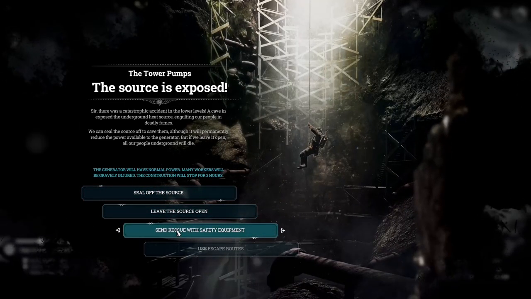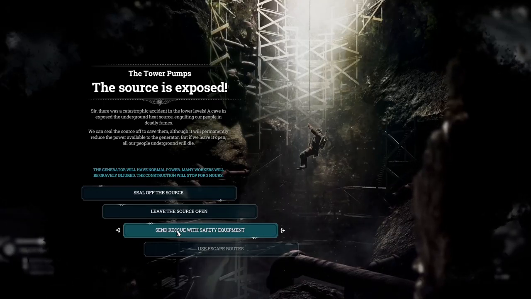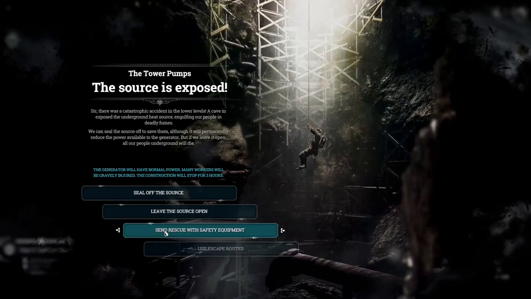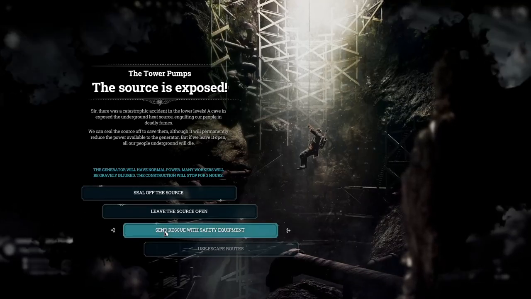The generator will have normal power. Many workers will be gravely injured. The construction will stop for sleep. Okay, now it's paying off to have the safety equipment. Let's do that.